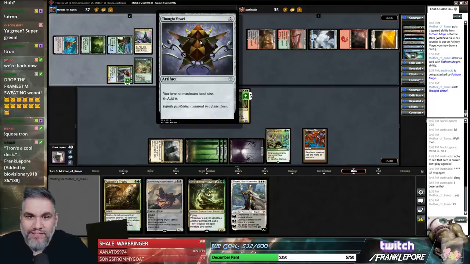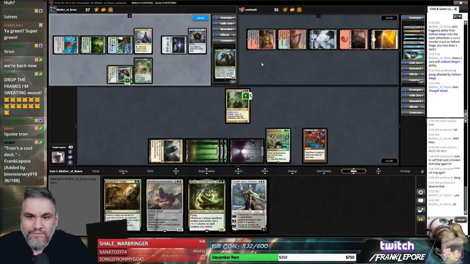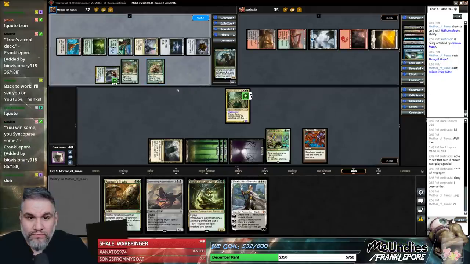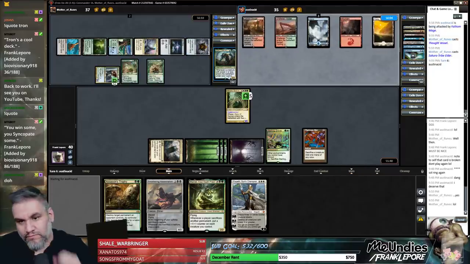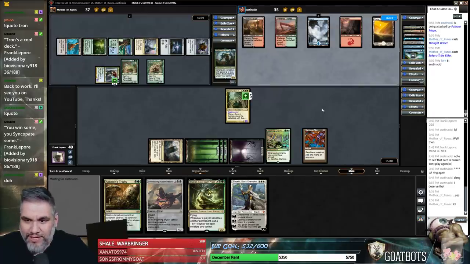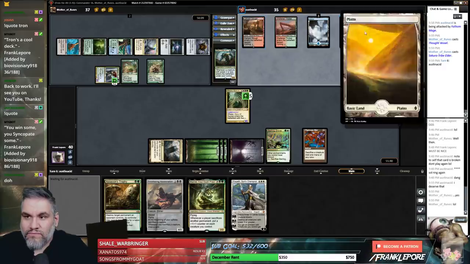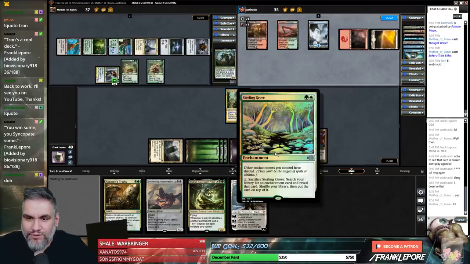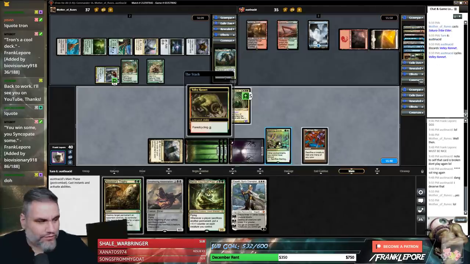What is this? Thought Vessel? What does this card even do? You have no maximum hand size. Oh, that's pretty all right. I guess we don't want F6, though, because if they go to do some nonsense, then I want to be able to sac this to the Phyrexian Altar to search for something.